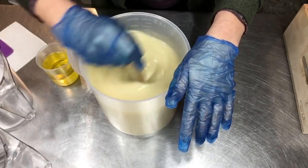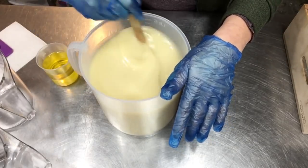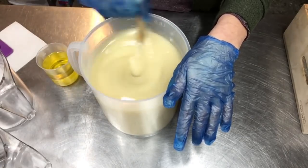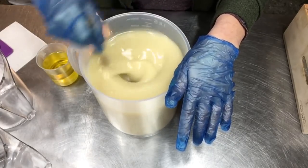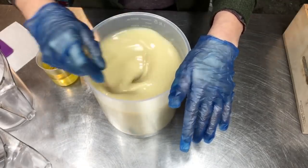We'll see how this behaves. Again, I haven't used this fragrance, but we will see. It got decent reviews and it smells fantastic. So I'm just hoping it doesn't yellow this up too much. I would like the uncolored portion to be on the lighter side. I don't mind if it's a creamy color. I don't need a bright white, but I would like to kind of abate that yellow a little if I can.